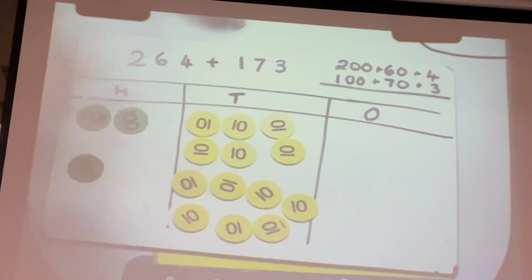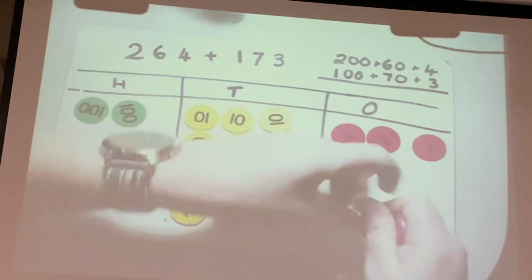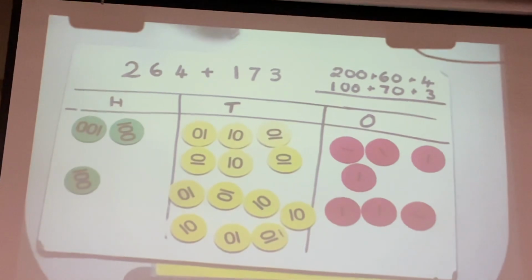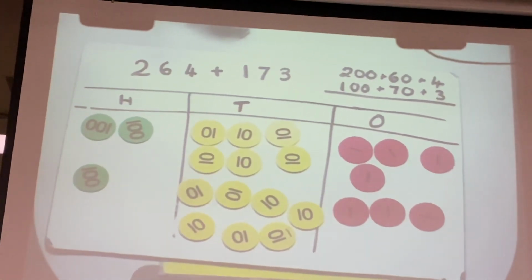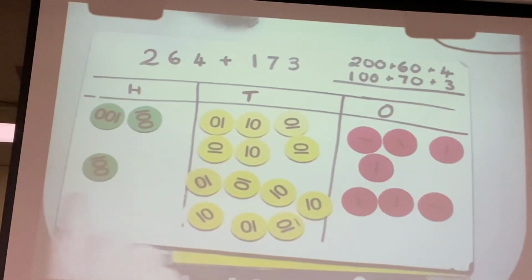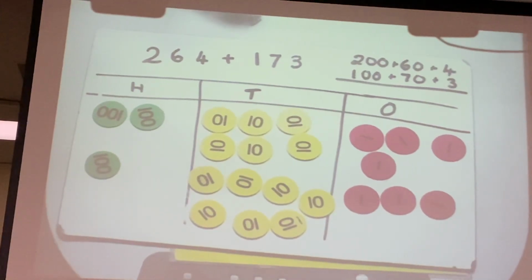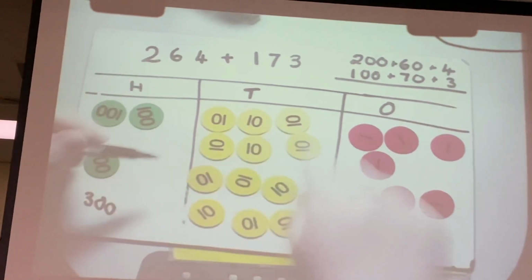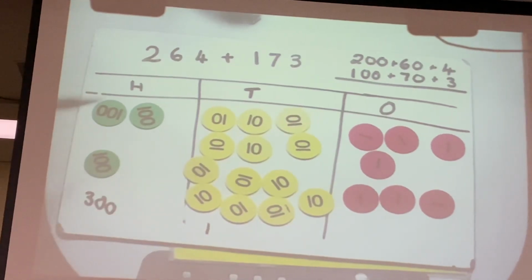So, again, working from the concrete, so the children who need to see it this way, some children, when they get to year 3, are ready to move on, so they don't need to start with the concrete, but we do often get them to do the practical work as well, so that everybody can really solidify their knowledge. So you have our 200s, our 100, which they then group together, and they will then write down their 300s. They will work through their 10s, and they will find out that they have more than a 10 there. So they will then see that that's 130.